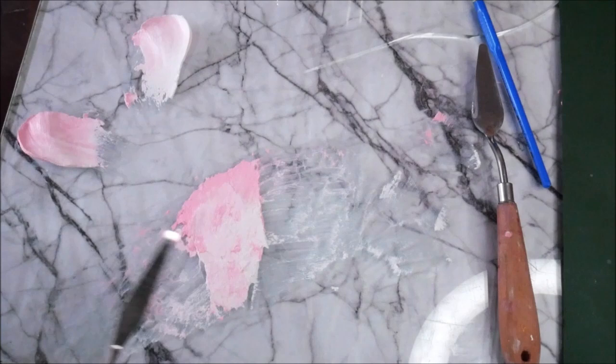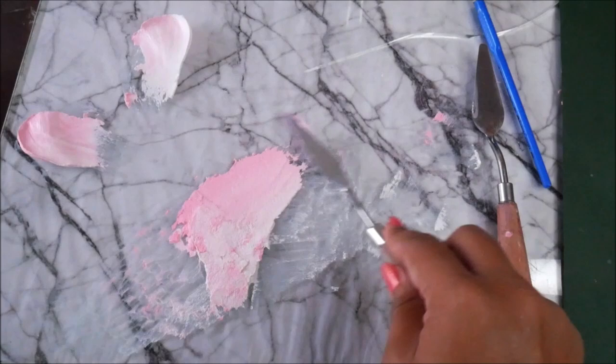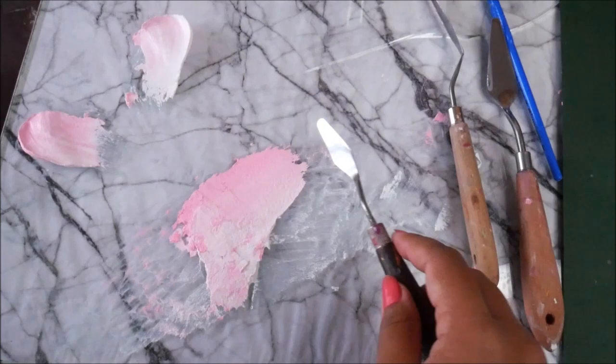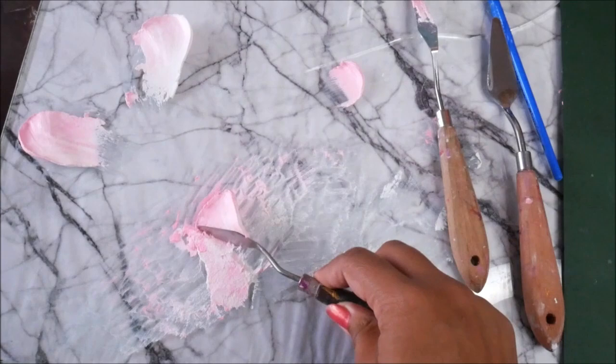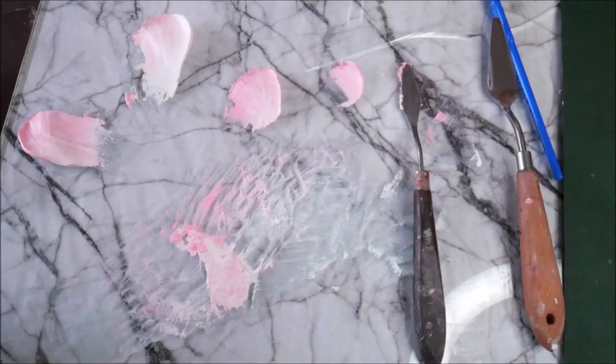Lay them down flat in this way. Use a small size of palette knife. I'm using palette knife number 5, which looks like this. I need to scrape off the excess, and this is the shape we're expecting for a butterfly. And then gently lay this part down. You can easily give it a nice cut to get shape.